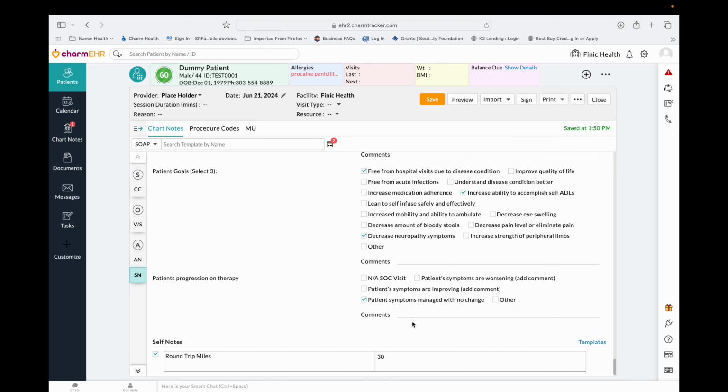As you're going through your charting process, you always want to get in the habit of hitting save. When you hit save, you'll notice that it says data saved successfully. If you ever hit that save button and you do not see that green data saved successfully prompt, expect that whatever you charted will most likely not be saved. So if that's the case, write everything down, and then once you go out of the screen or have to refresh your screen, you may have to go back and rechart. So get in the habit of always, as you go, hitting save, because then once you see that, your charting will be saved to that point.